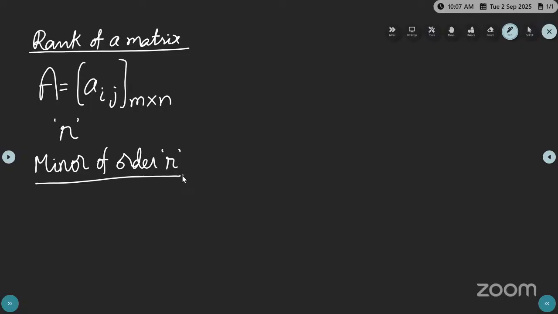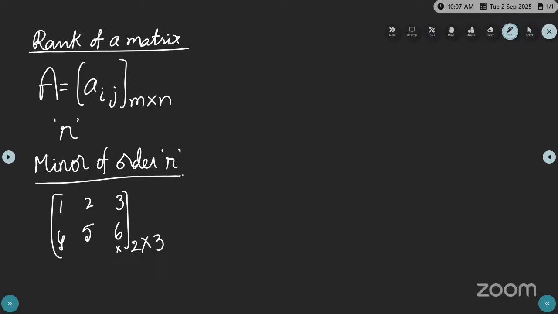Now listen carefully. I am giving you the matrix 1, 2, 3, 4, 5, 6. It is of order 2 by 3. For this also you can find the rank. I am eliminating this column. You are having 1, 2, 4, 5. That is a submatrix of order 2 by 2. So for that, what is the determinant? 1, 2, 4, 5. 5 minus 8. Minus 3.